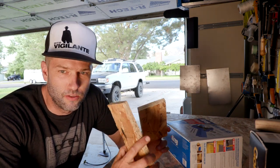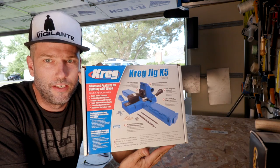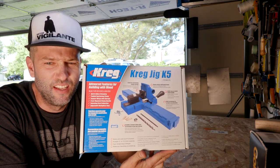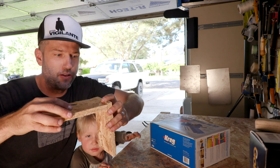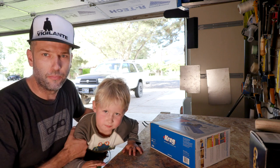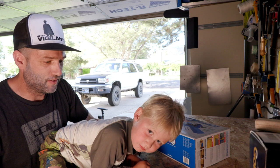Howdy friends, I got a new tool here. I'm going to do some woodworking tomorrow — a woodworking project for the 4Runner back there. This is the Kreg Jig K5 pocket screw jig. Basically it will let you make joints with wood without a bunch of glue. It should be pretty easy to make joints like that.